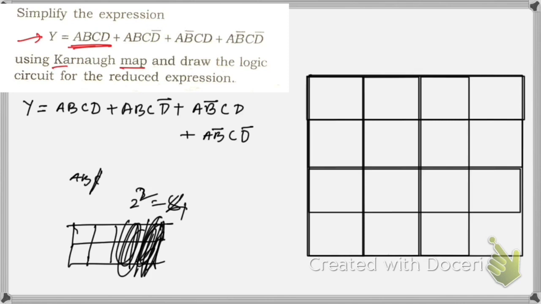Then if you had 2 variables, then 2 squared is 4, so you have to take only 4 blocks, 4 squares, 2 rows, 2 columns, like that. When you have 2 variables, you write 1 variable on this side, another on that side. Similarly, with 3 variables, 2 on this side, 1 on this side. And if you have 4, A, B, C, D, then here we write AB on one side and CD on the other side. That's how we used to do, right?